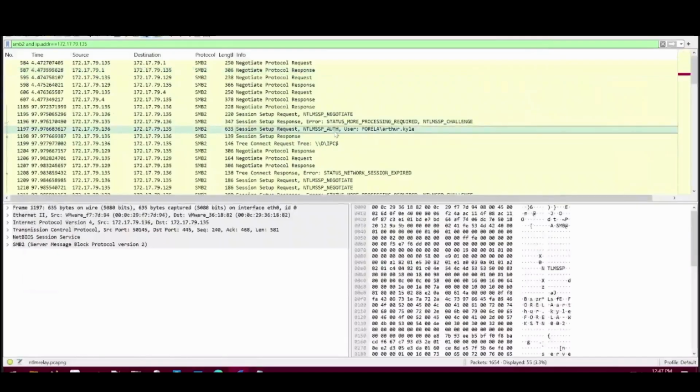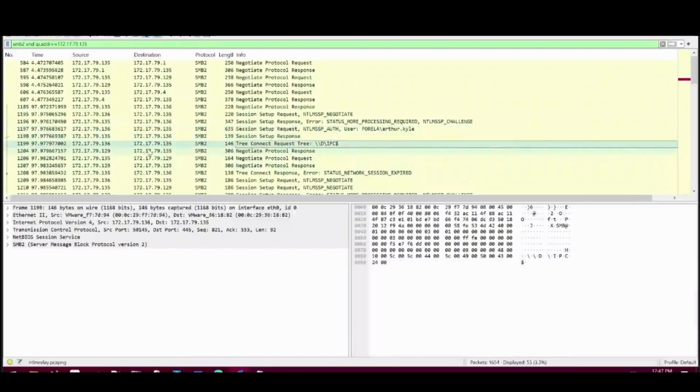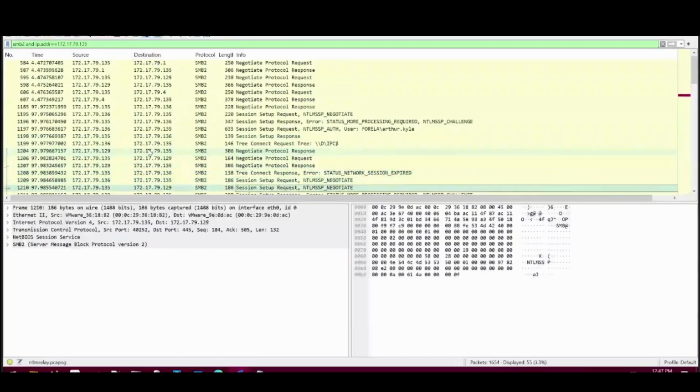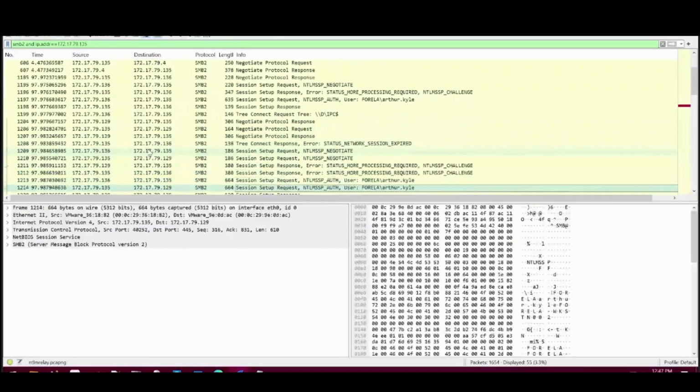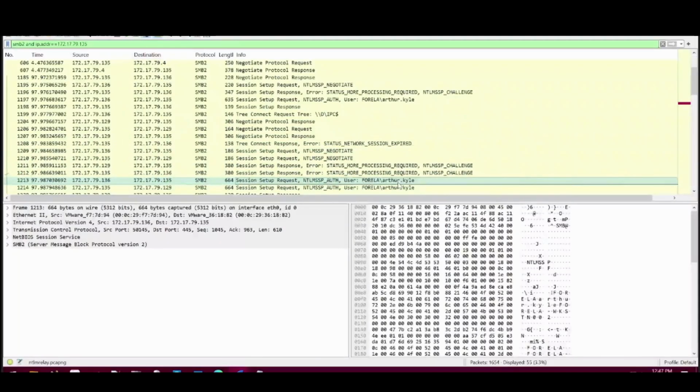and this is a session setup request, means the credentials will be going on. Then let us actually look a little down. Okay, you can see once again the session setup request for the Arthur.Kyle, and from 136 to 135 once again.